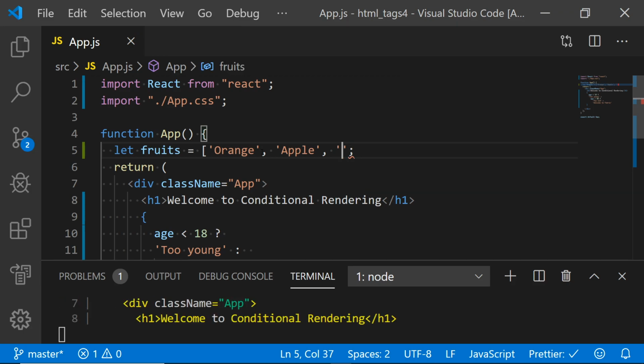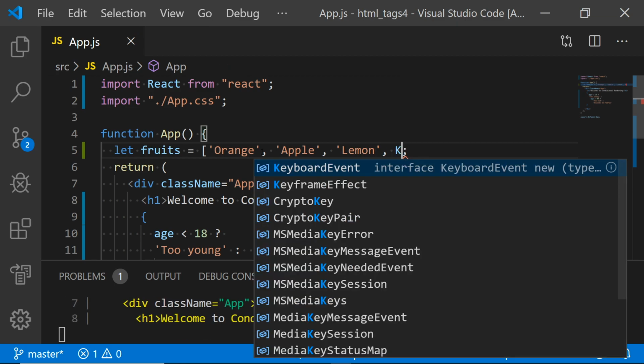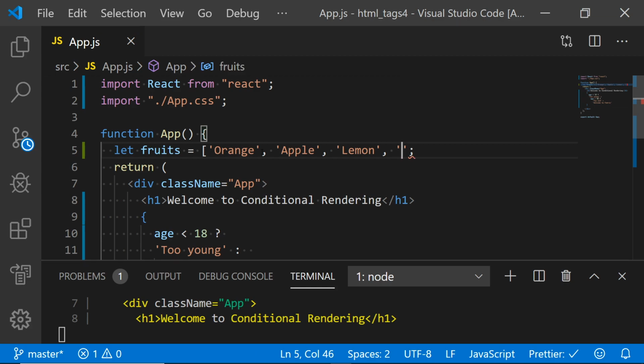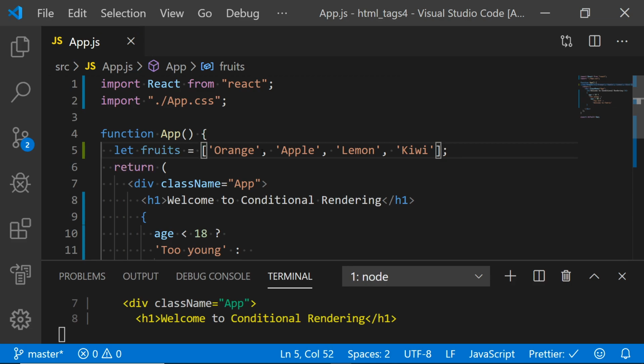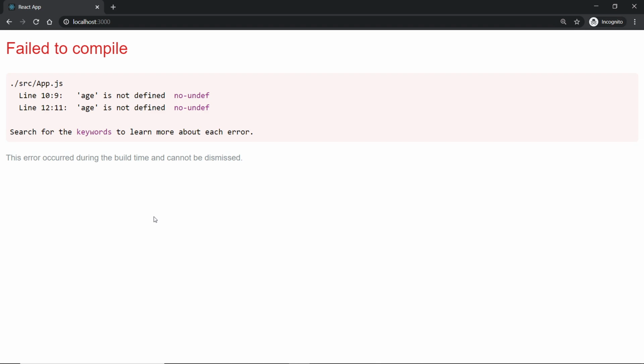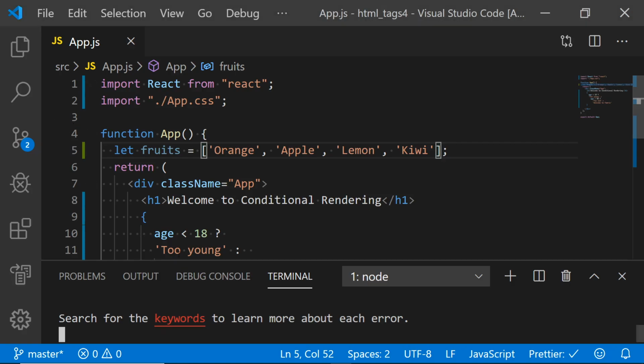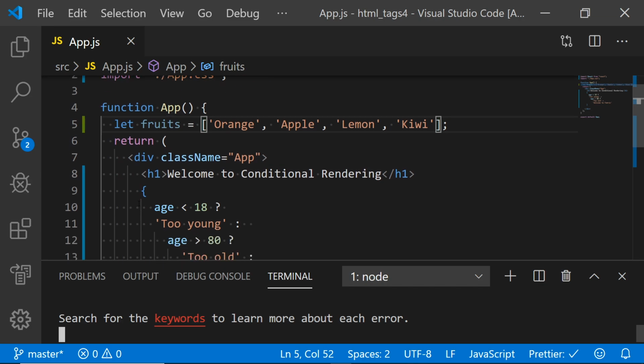Lemon? Kiwi? Right, sorry. Okay, so I think it's broken. Let me check. Oh yes. So now we are going to change this all.